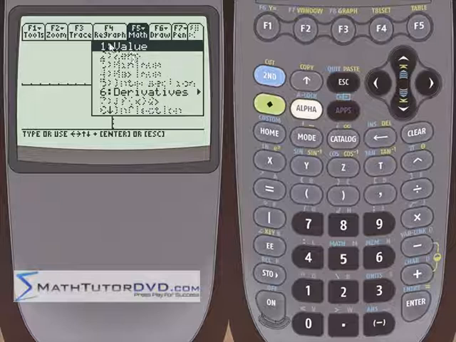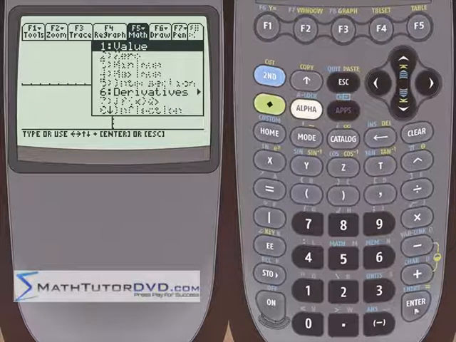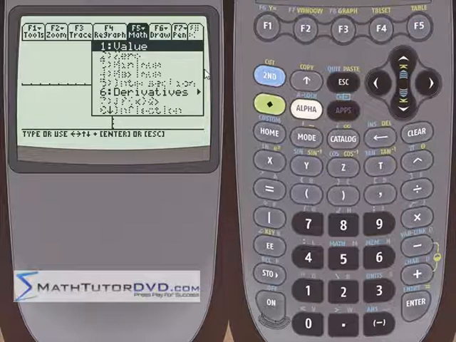Value basically just lets you stick a cursor somewhere, or type a value in, actually, 0.3 or 0.35, let's say, type a value in for t, and it'll give you x and y, and it'll put the cursor there. So really, you could do the same thing in graph mode, in trace mode, I should say, but it gives you the option to just select the value there and type something in, 6.25. So there's different ways to do this. You can do it by using that little function under the Math menu. You can do it in trace mode, and you can also do it in a table mode if you just want the values out.